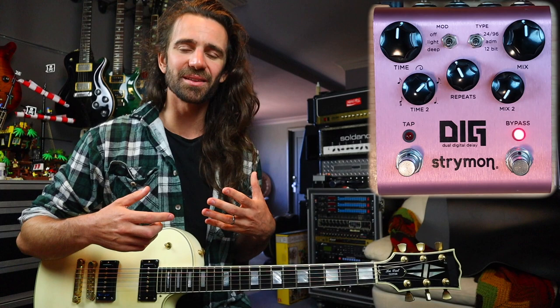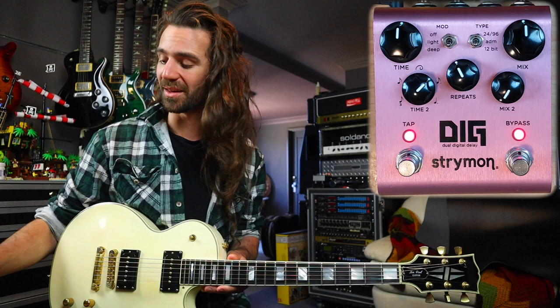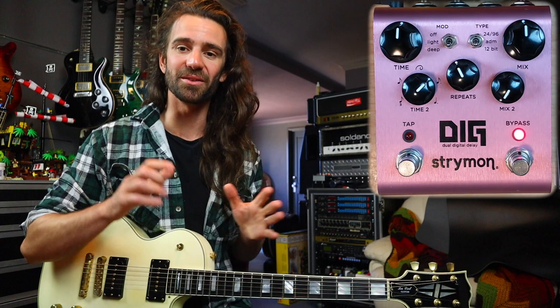You can kind of get in there and use one of the advanced functions and basically have these as two totally independent times. But what's really cool is you set the subdivision for this delay, and then with time two, you can set it to be a different rhythmic subdivision. And it's going to adjust the number of delay repeats so that they fade out in the same way, which I think is super awesome.